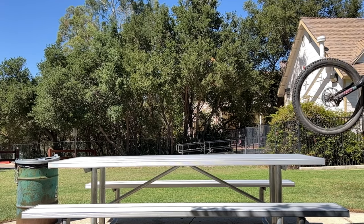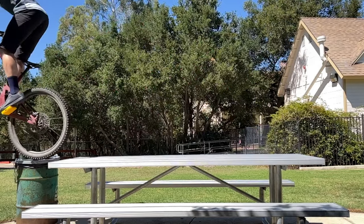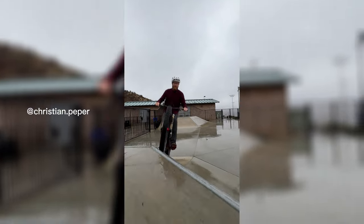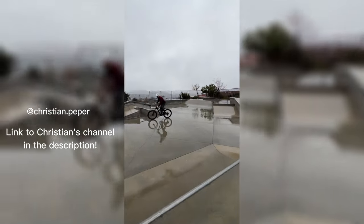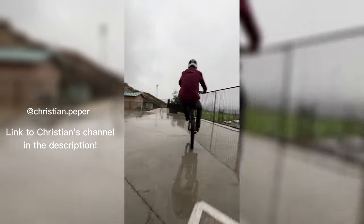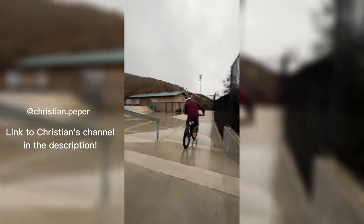I started out with a bunny hop onto a picnic table. I was kind of thinking they would just shear off as soon as I jumped off the ground, but I was pleasantly surprised. This led to the huck to flat test, where I was again pleasantly surprised. Then we headed to the skate park where my friend Christian put some real work in on the pedals with his lip slides. Now, nice. Can you just please take a moment here and appreciate the skill of this man? This is a manual to ledge slide, back to manual, still going, still going, still going.